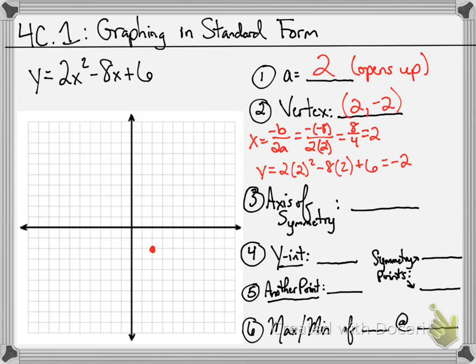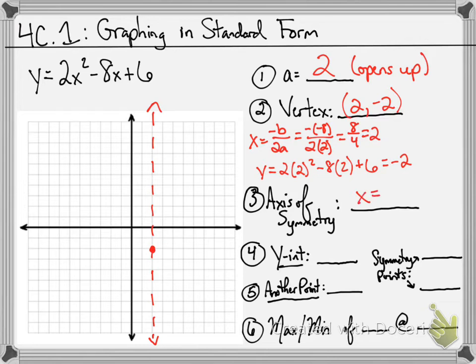So we're going to draw in the axis of symmetry. All the axis of symmetry is, it's a vertical line, and we're going to put it in as dotted because it's technically not part of our graph, but we do it as a visual aid. It always goes through the vertex every single time. So I'm going to go ahead and draw in that axis of symmetry right after I plot the vertex. I'm going to write the equation for it.